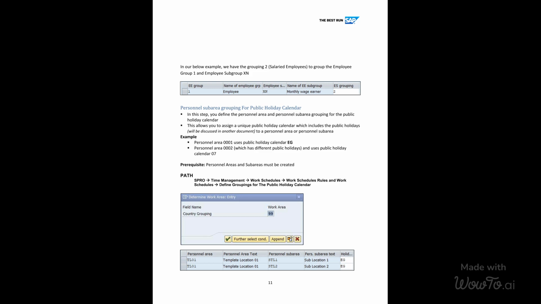Example: Personnel Area 0001 uses public holiday calendar, e.g. 01. Personnel Area 0002, which has different public holidays, uses public holiday calendar 07. Prerequisite: personnel areas and subareas must be created. Path. SPRO, time management, work schedules, rules and work schedules, define groupings for the public holiday calendar.